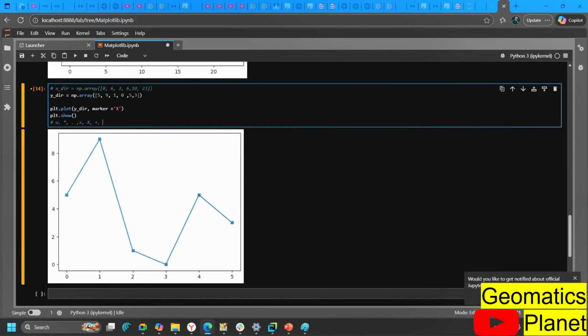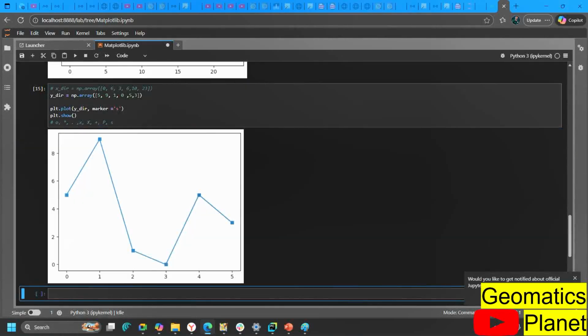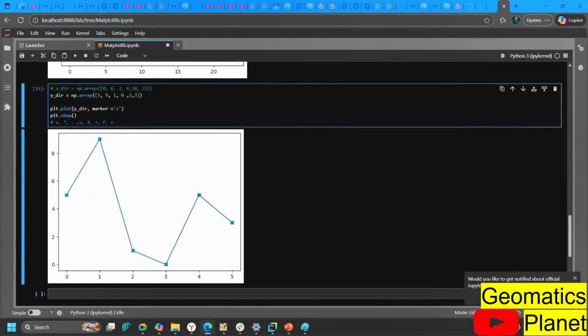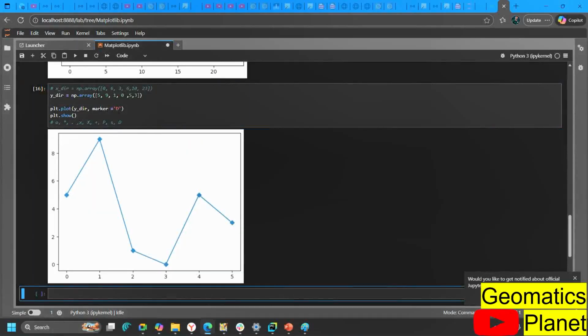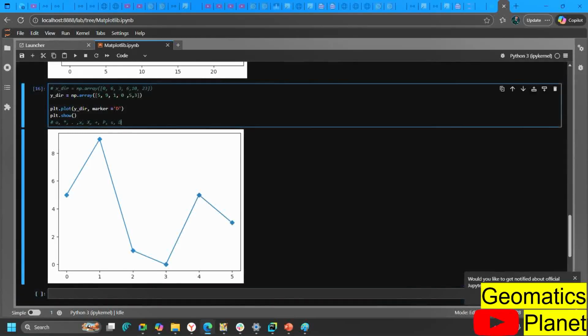You can also put other things like a plus sign. You can also put another marker like capital P, which will give you a filled plus. You can also put something like small x, which will give you a square. If I put small x inside the marker and run it, I get a square format here. You can also put something like diamond. I think for diamond you can use a capital D. Let me check. If you put a D here, yeah, you get a diamond shape. You can also put small d as well.